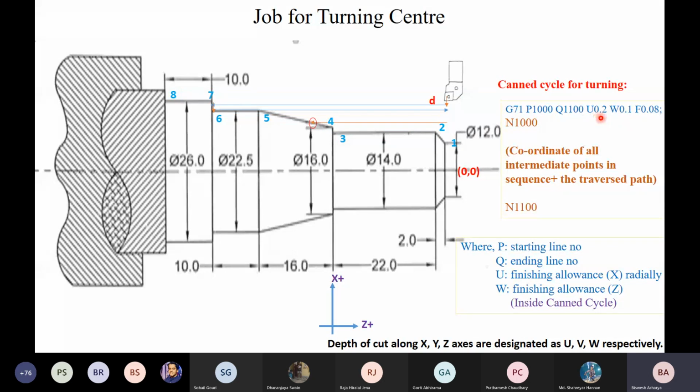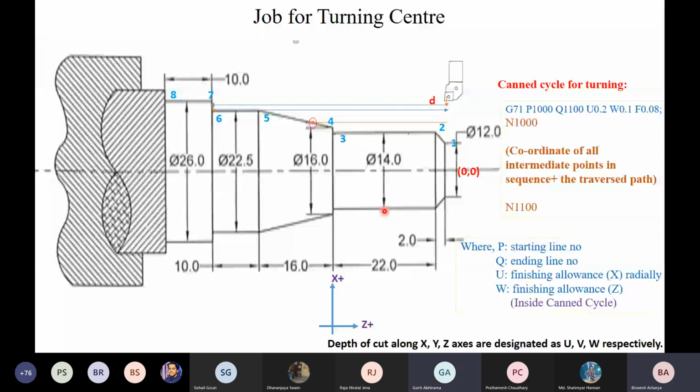In the x direction, if this is 14, after the roughing operation it will not be 14. It will be 14 plus 2 times 0.2, which means 14.4. So there is some extra material still left, and that can be removed in the finishing operation.